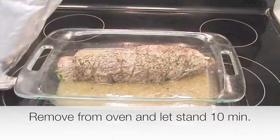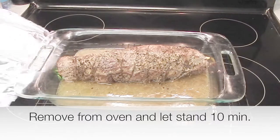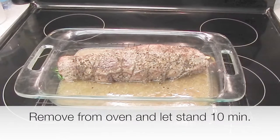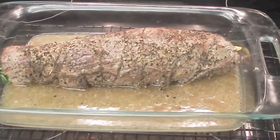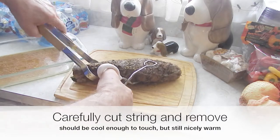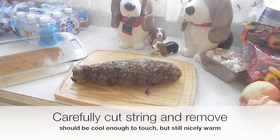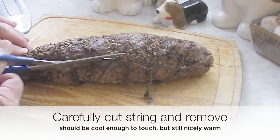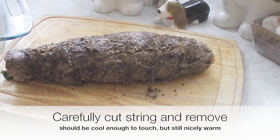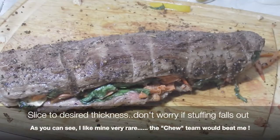You put it in the oven for the required time, 45 minutes to about an hour, and let it stand for 10 minutes uncovered. Next, carefully cut the string. The meat should be cool enough to touch, but still nicely warm. Careful you don't burn yourself. Remove that string.